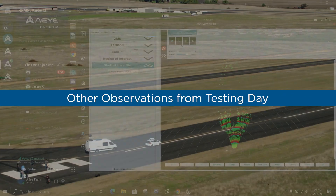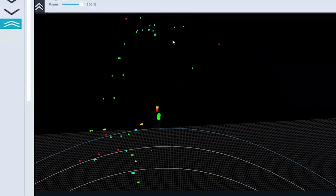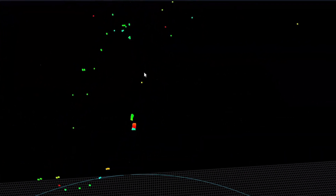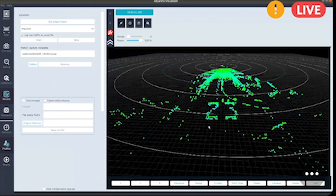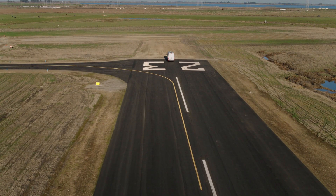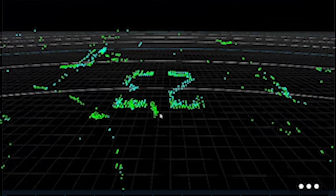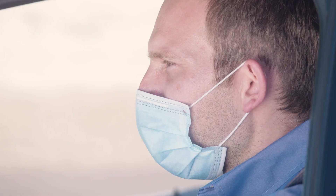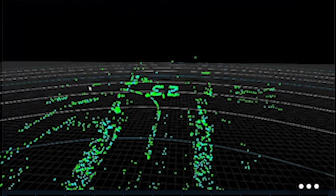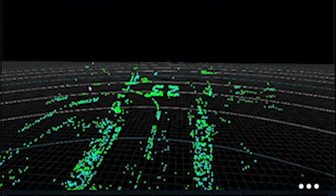I'm pretty impressed with that density at 200 meters. Yeah, I am as well — it's pretty crazy. Even just looking at the visualizer right now, you can see things back there. We can see the cars going out there and the truck — it looks like the truck's on the right. Oh, that's funny, I can see where you guys are at in the lidar point cloud. That's pretty cool. How far is that? That is 150 meters. Yeah, I can see the '23.' It's about 100 to 150 meters from the lidar. Wow. Honestly, as a human I cannot read it from here — all I see is just a white blur of paint. I'm actually super impressed myself.